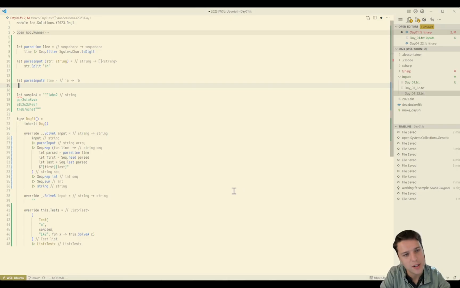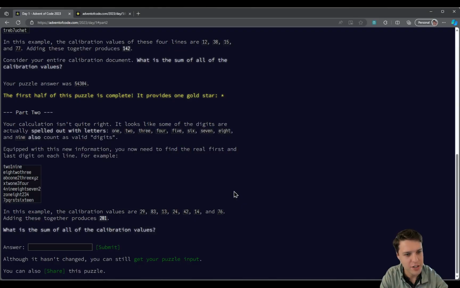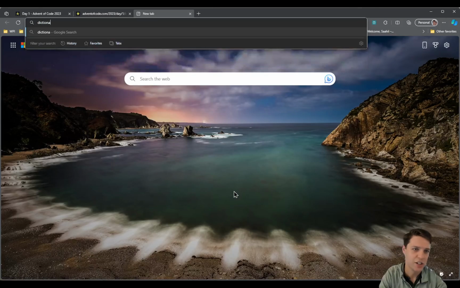I can do it. So a trie is basically just a dictionary of dictionaries where you have each character followed by the next character. So like if I said the root is a, and the issue is I don't really know how to use dictionaries in F#, so I could look that up. I could just use the C# dictionaries, but let me take a look at how dictionary works in F#.